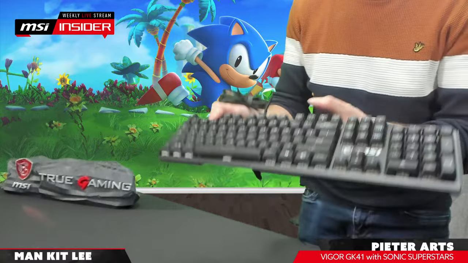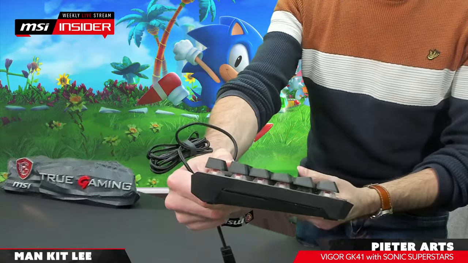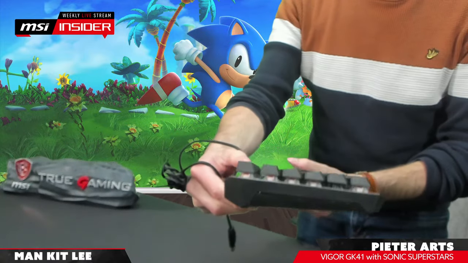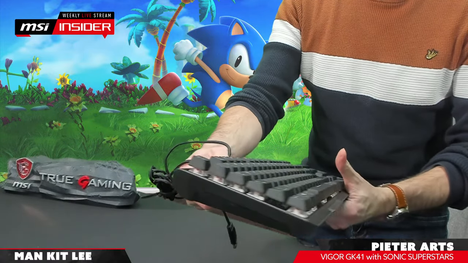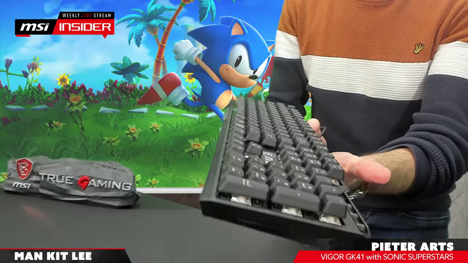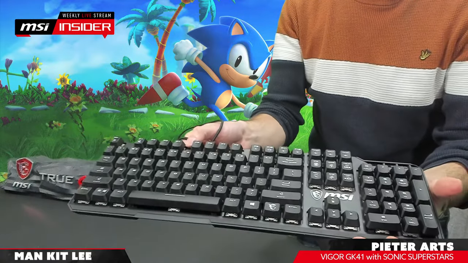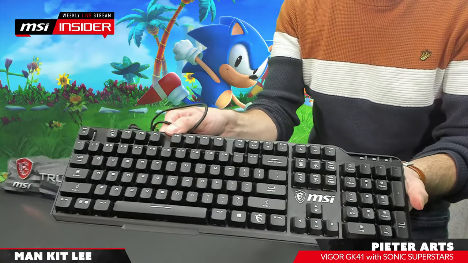So here we go, it's a full-size keyboard, as you can see. It's got a floating key design, so one, it looks nice, and secondly, it also makes keeping it clean just that little bit easier. Other than that, it's quite basic. It really focuses on the essentials.